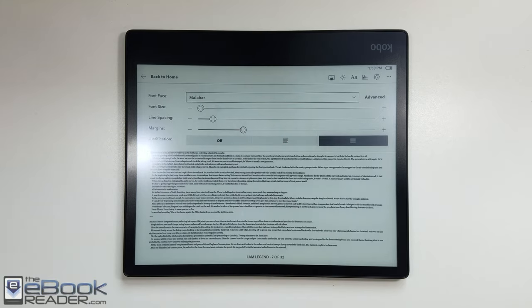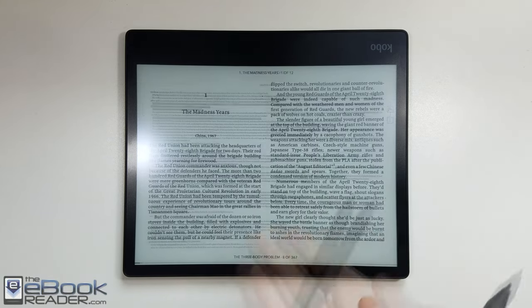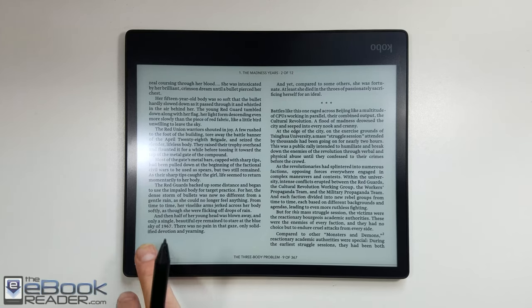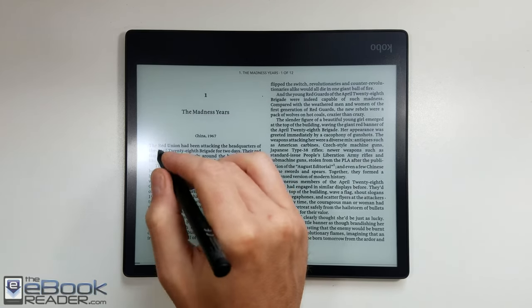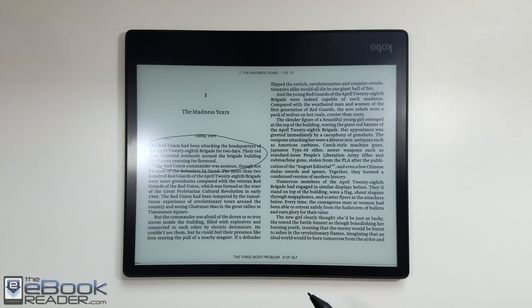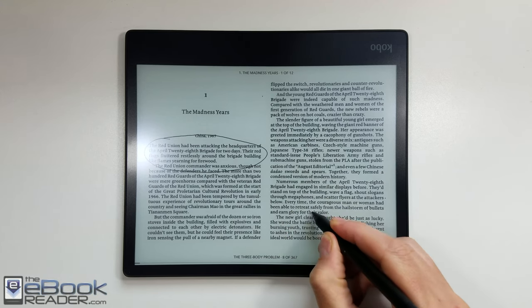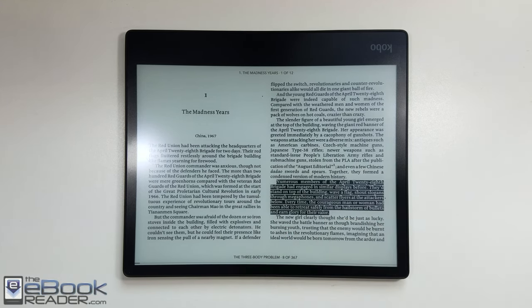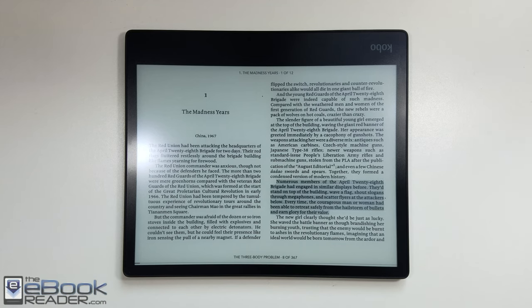So here's something that's kind of a bit interesting. With Kobo ebooks, it doesn't do two column mode, but with EPUB ebooks, I switched over to EPUB right here, a different book. The EPUBs will actually do two column mode when you're in landscape mode when you're using the smallest font size. So it only works when you're using the very smallest font size, however.